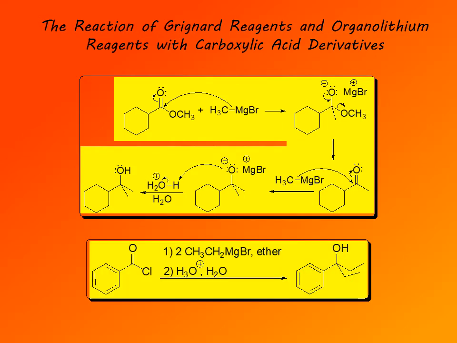Another class of carboxylic acid derivatives that could be used in these types of reactions are acyl chlorides or acyl bromides, but they are much more expensive and much less stable compared to esters, so they are relatively seldom used. Otherwise, the products are the same. They react with two equivalents of Grignard reagent, and upon protonation, a tertiary alcohol is isolated, and the two substituents in the tertiary alcohol are identical because they originate from the Grignard reagent.